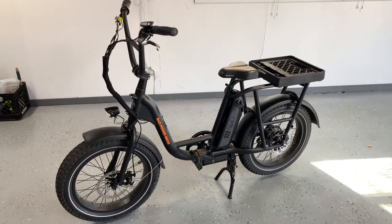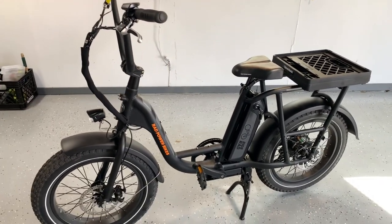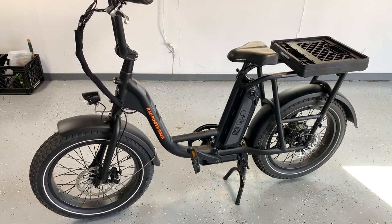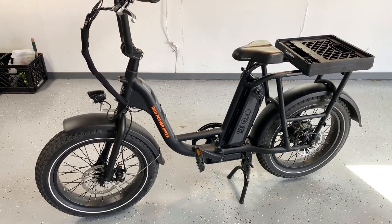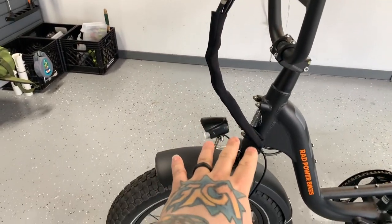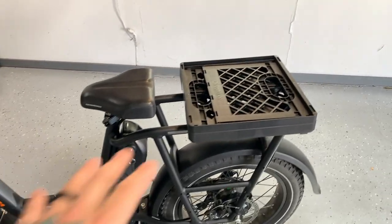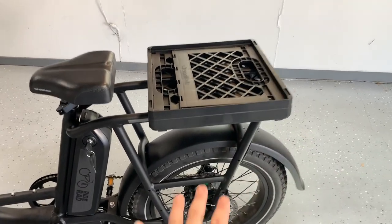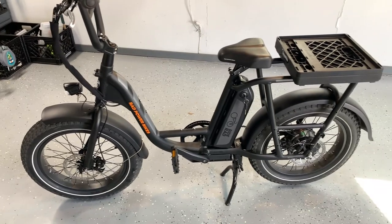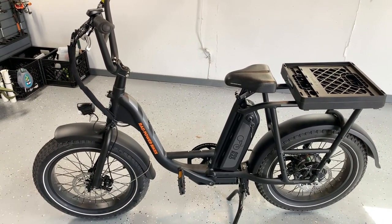So when you initially look at this bike, I would say probably the one thing that you notice right off the bat is the frame looks a little unusual. This is actually a utility bike. This is built to be able to carry a lot of weight. There's a rack that can go on the front here. There's a center console that can be put in here. There's additional racks that can go on the back. They do saddlebags. There's all kinds of stuff that can be carried on this bike. And that's one of the reasons that the frame is built the way it is.